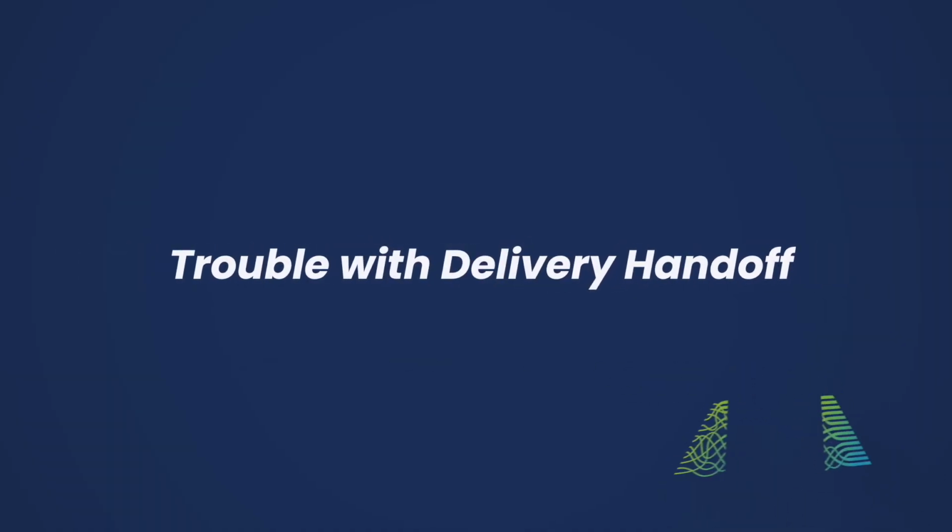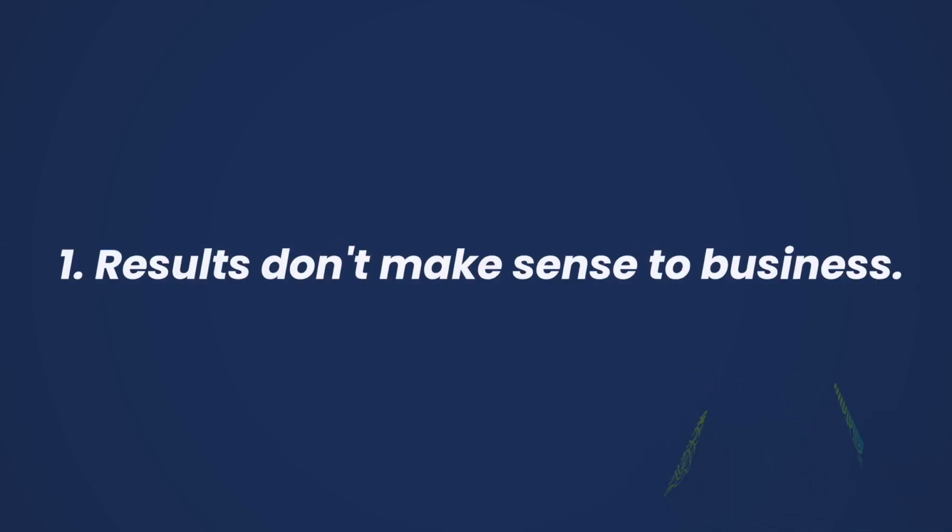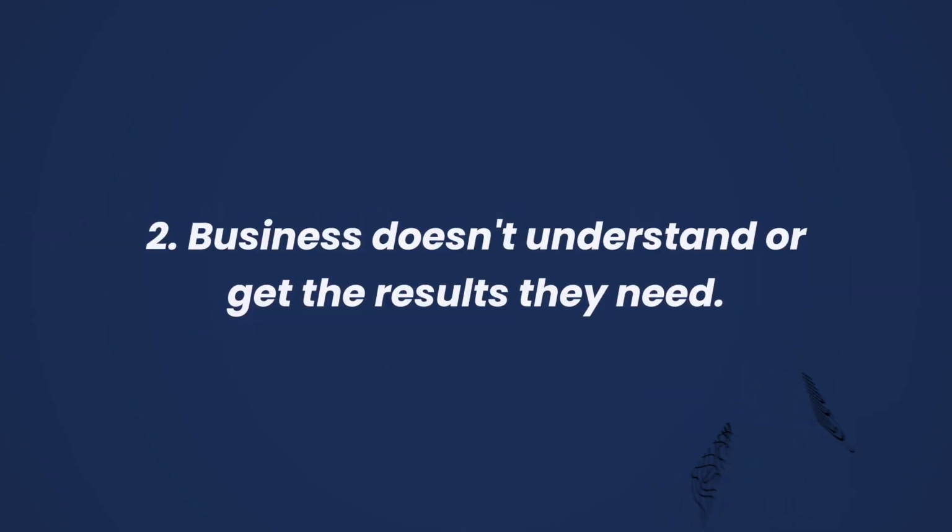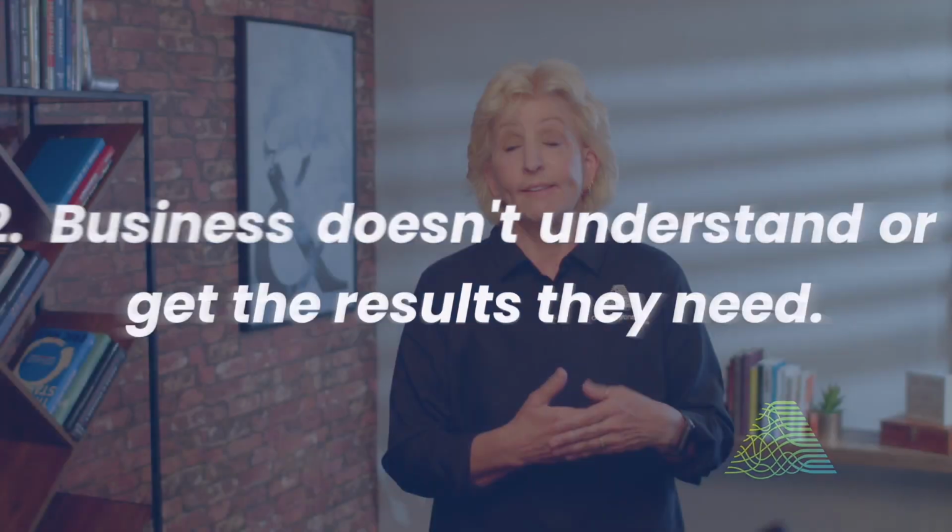The last place that we can have a project go off track is when we deliver information back. And what can go wrong is the analytic team may not give it in a format that the business understands. Or, related to that, the second potential for problems is where the information was straightforward, but the business team realizes that we answered the wrong question in the first place. And that's kind of what happened in this example with Lee and Anna.